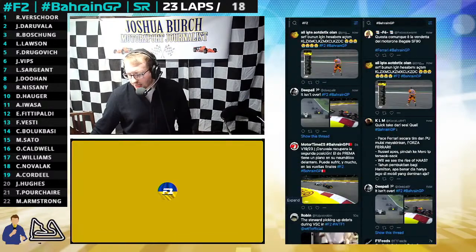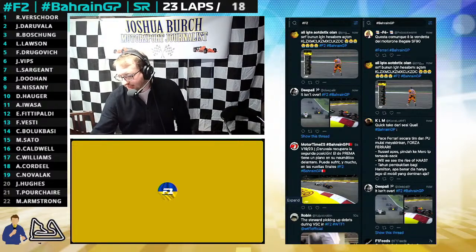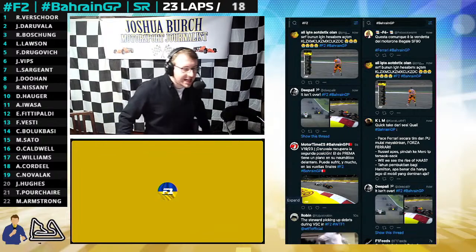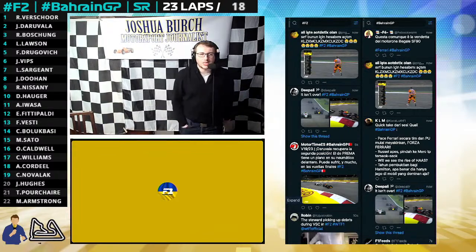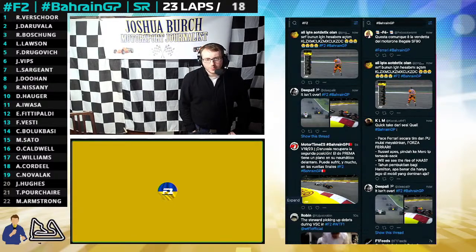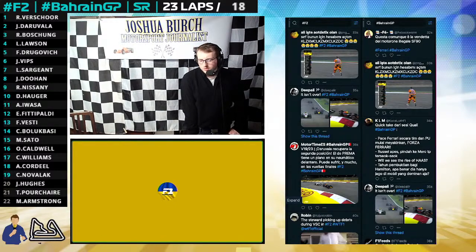And I'm just taking a look at the moment as well. The issue between Novalak and Hughes is indeed under investigation, as we knew it would be. That's been confirmed by the stewards. 19 laps now on the board. We've completed 18. 23 is on the board. We're nearing the end of the race now. Maybe drivers are going to get a bit more impatient, and it's going to be interesting at the front, especially with Boschung and Druvela in front.